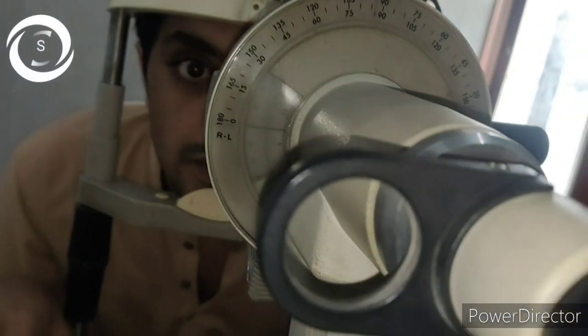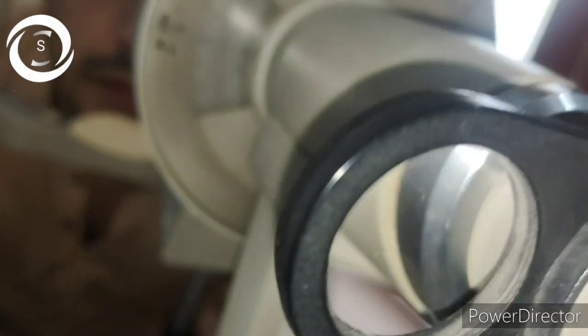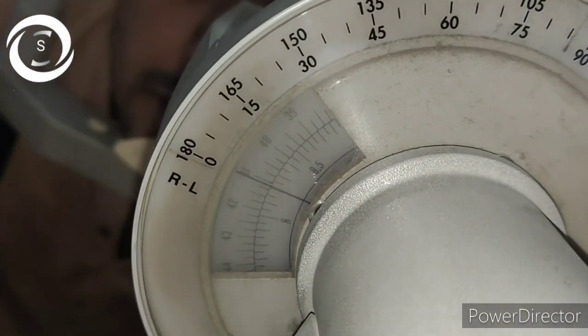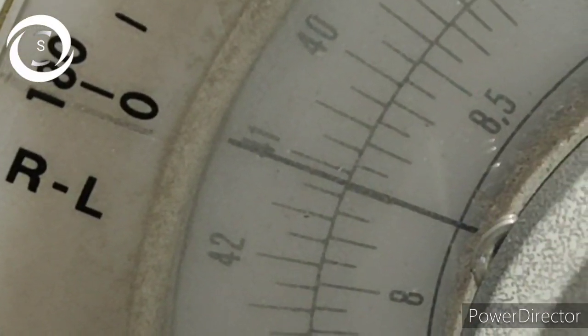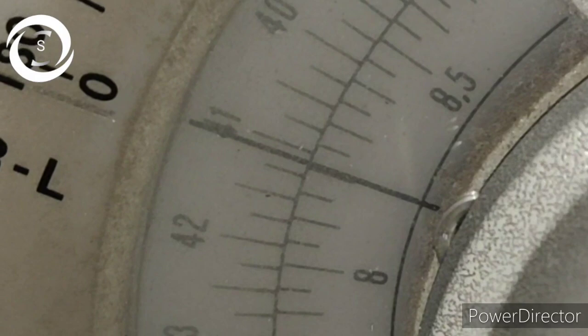The objects should not overlap each other. When the image is well focused and aligned then check the reading from the superior dial. So this patient has 41 diopters K1 and 41 diopters K2. Here you can see now if you see distorted image at 90 and 180 degrees then you can rotate the axis dial to get clear image and measure accordingly. So in this patient there was no astigmatism and you can see 41 diopters at 180 degrees as well. So this patient had the same reading on both meridians and that's how you measure keratometry through manual keratometer. Thank you.